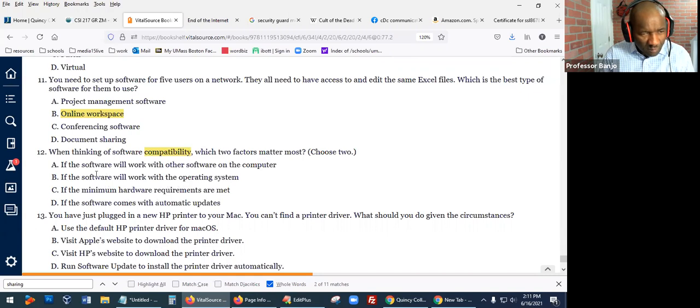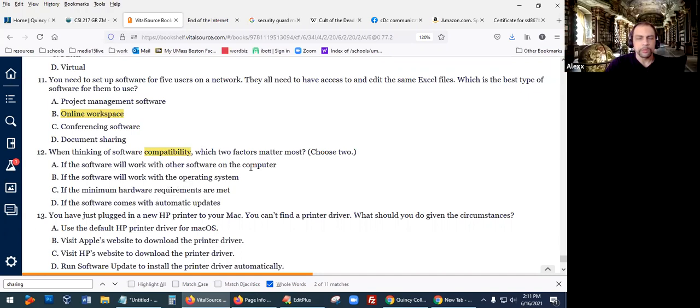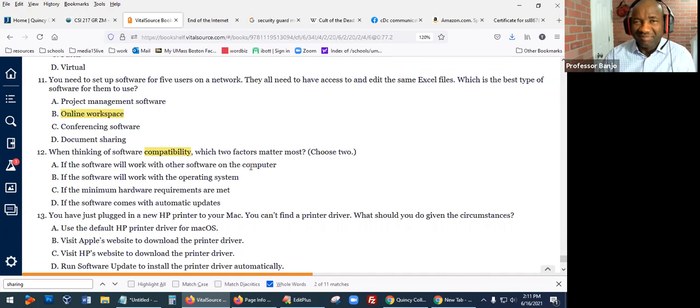If the software will work with other software on the computer, it matters, but if I have a mouse, I don't think it would be that important. Like if I have a mouse, do I care if my mouse can work with my printer? I don't think that matters.